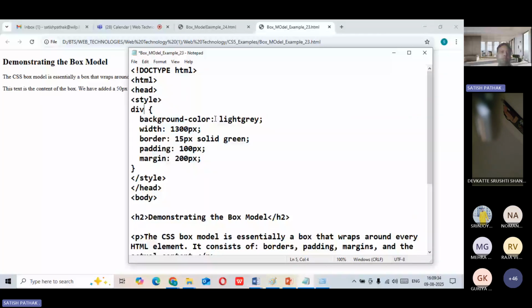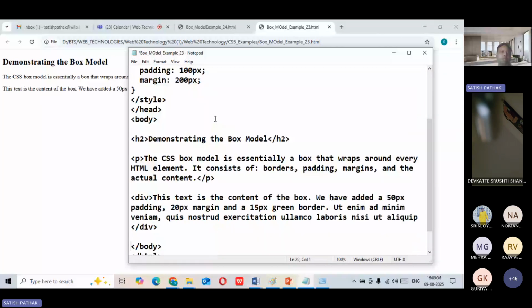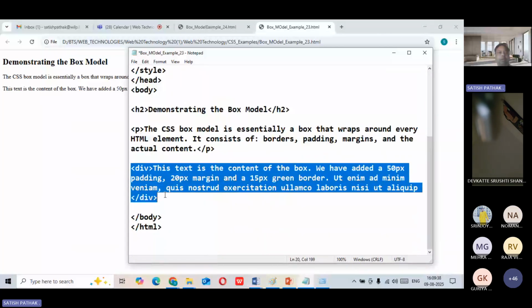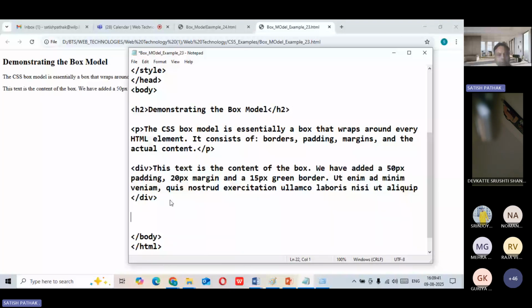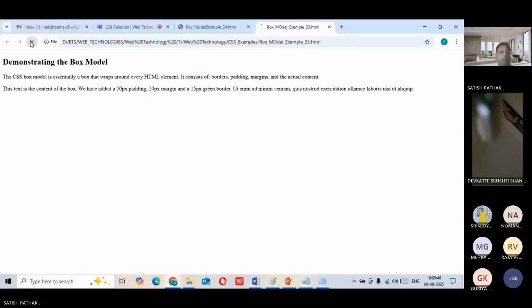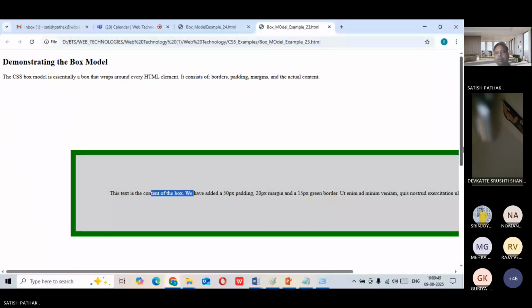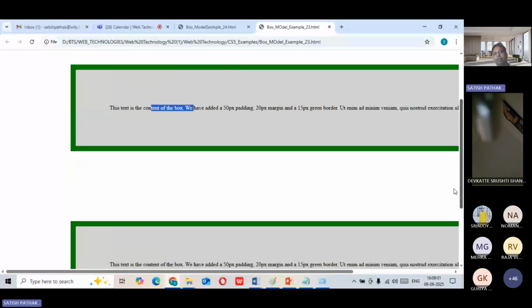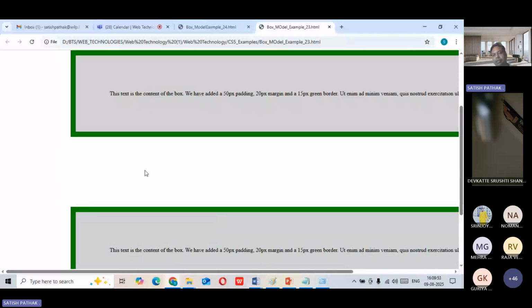Let's say, yeah, you're getting it. We can have one more element here, and I can put this and let me save it. So look at here. We have one more box element. Now, what is the margin? Basically, this is one box element, this is another, and the difference between two box elements is called margin.